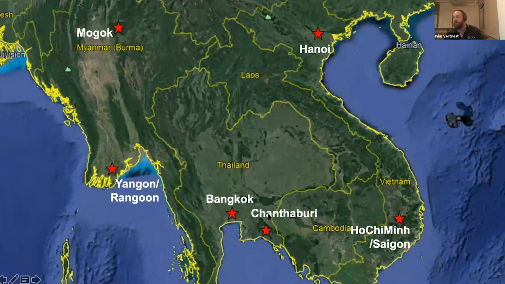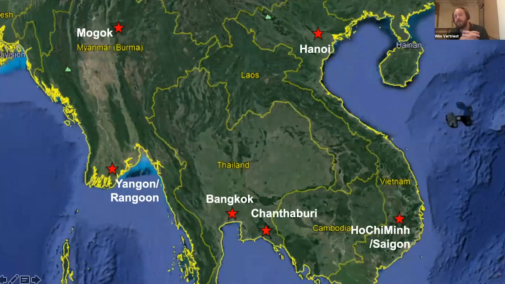And then Chanthaburi, which is a town that should ring a bell for almost everyone who's familiar with ruby and sapphire, is here on the eastern side of Thailand. And then, of course, I want to bring in position Vietnam as well, which is very close to Thailand and just separated by Laos and Cambodia, because that's important for some parts of the story as well.